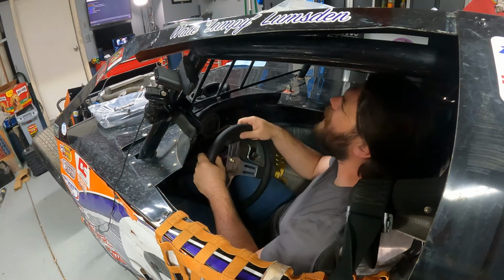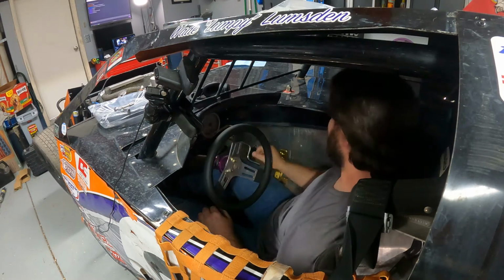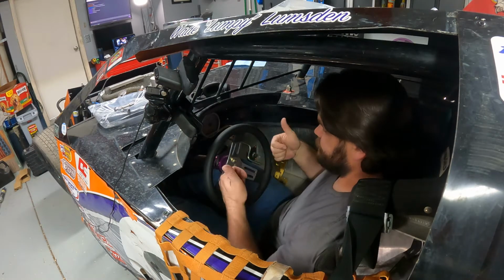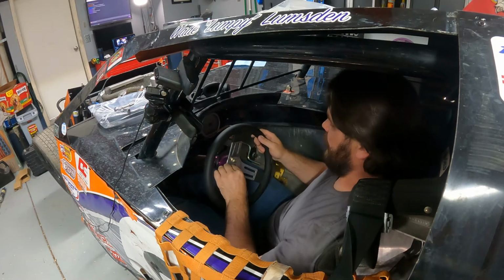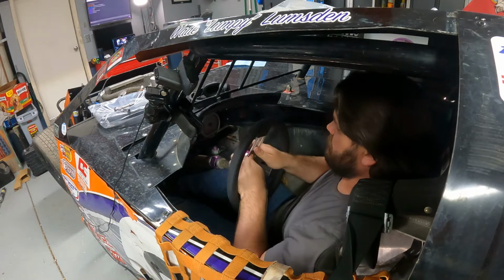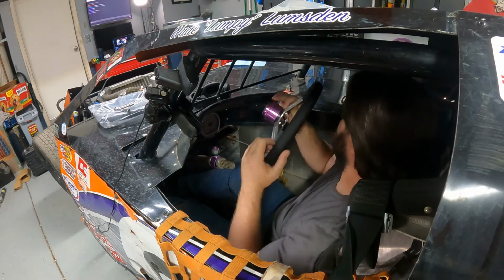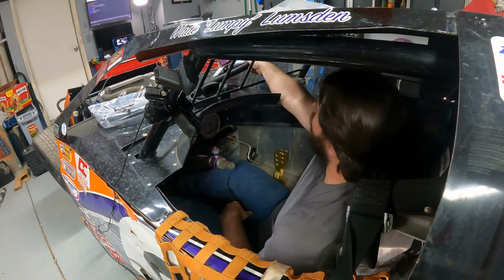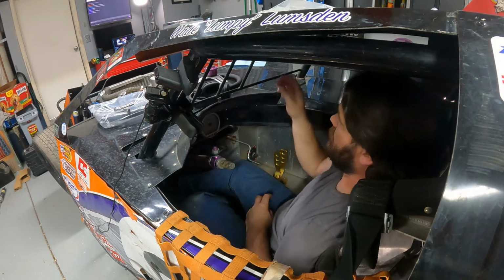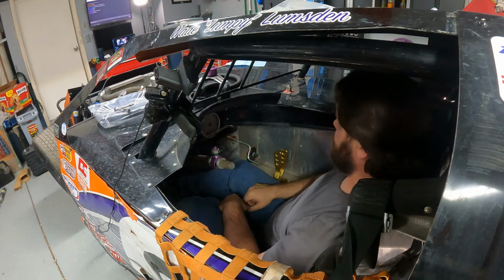Vroom! I'm a race car! Well, I like that. So I think this is the route I'm gonna go. Is this wheel. So now I gotta get it all bolted together and go from there.